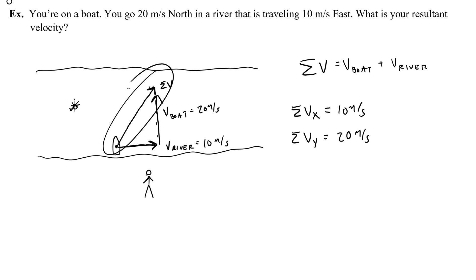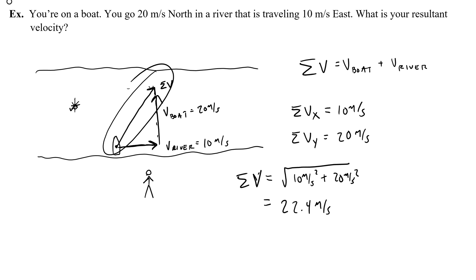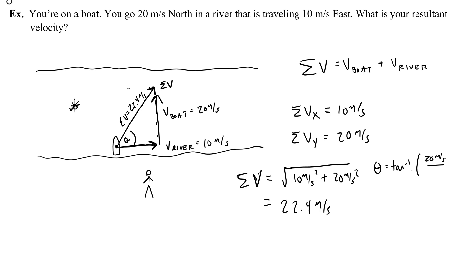So to figure out what the magnitude of this velocity is, we would use the Pythagorean theorem. We would do the x, 10 meters per second squared, plus the y, and do the square root. So square root of 10 squared plus 20 squared gives me 22.36, we'll call that 22.4. So the magnitude of the velocity is 22.4. And this angle theta we will need to find using tangent inverse. So theta equals tangent inverse — the y component is 20, so we would do 20 meters a second over the x, which is 10. And tangent inverse of 20 over 10 is going to give me 63.43, so 63.4 degrees.